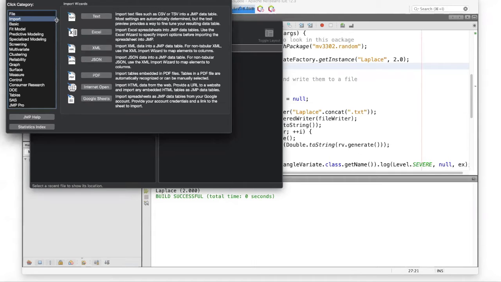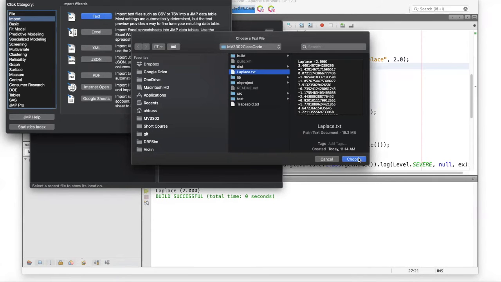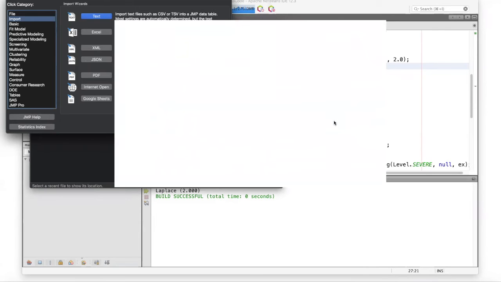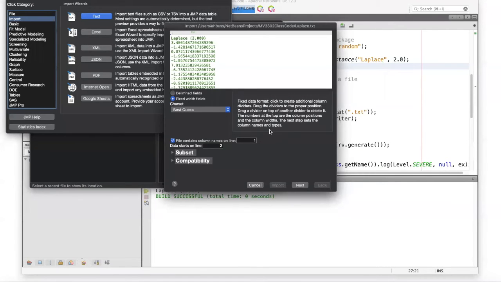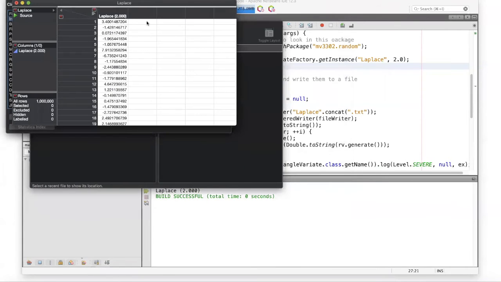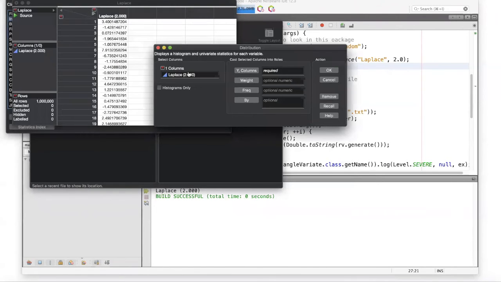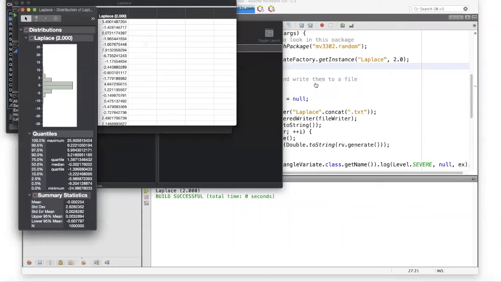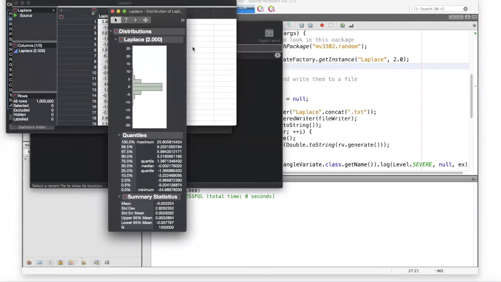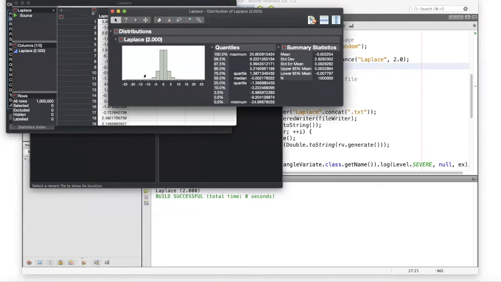So let's see, we want to import this, which is what was just generated. And that looks good, so we will import that. So we have our values now. We analyze the distribution. And we see that it kind of looks right.